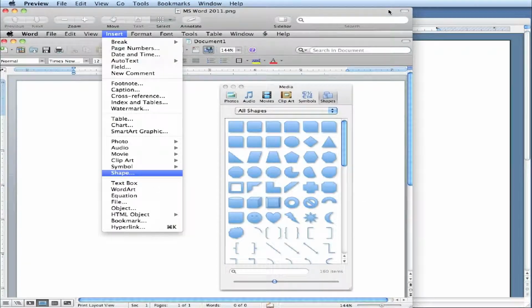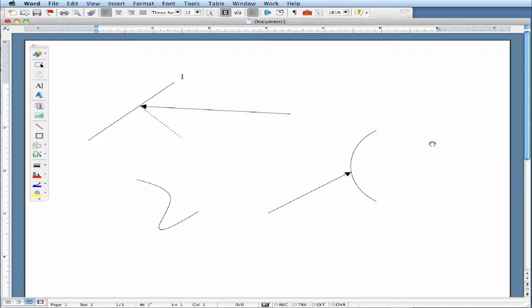I have a screenshot here of Microsoft Word 2011. So in 2011, if you go to the Insert menu and click Shape, you get this Media dialog box. Then you have your straight lines with arrows. You have circles right here. When you draw shapes in 2011, though, it gives a shadow effect and they're colorized. No problem. You right click on it and look at the options there, and you can remove shadowing, you can remove borders, you can remove inside colors, so you can basically make it look exactly like we did right here.